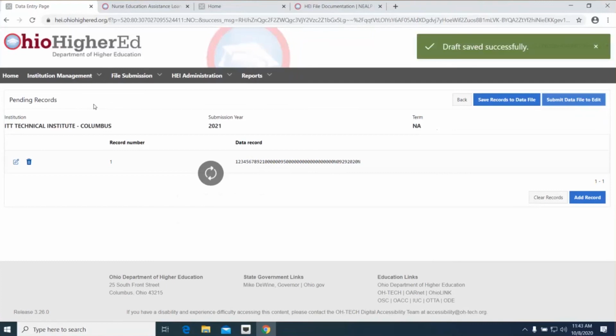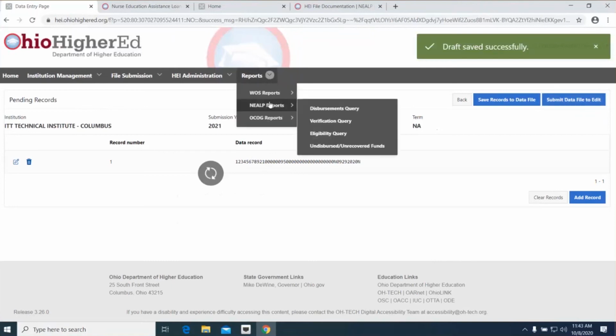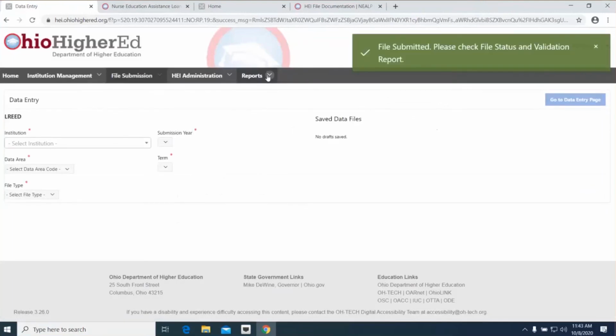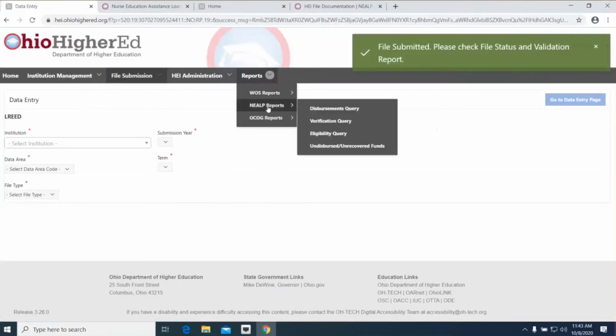Now, once we've heard back from everyone and we've determined our budget amount, I'll send out a follow-up guidance memo indicating our award amounts. We will automatically populate the award amount in the system, and then you'll be eligible to go ahead and start submitting requests for funding at the start of the term. To be able to find out who your students are that are eligible, you'll go into the eligibility query.